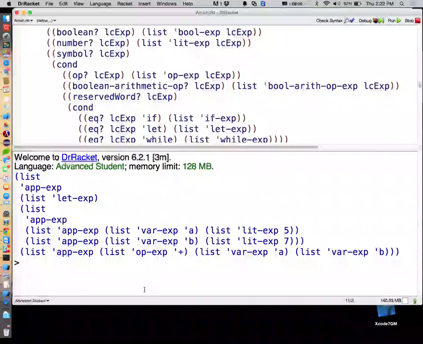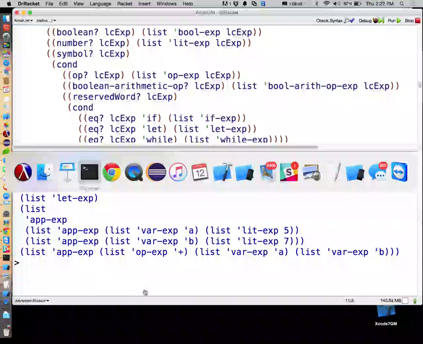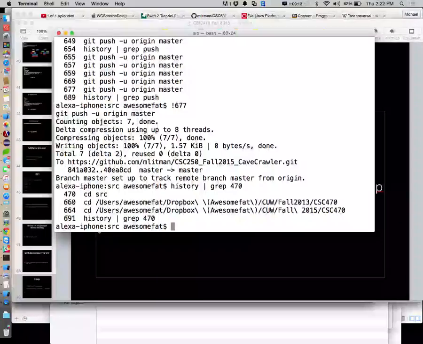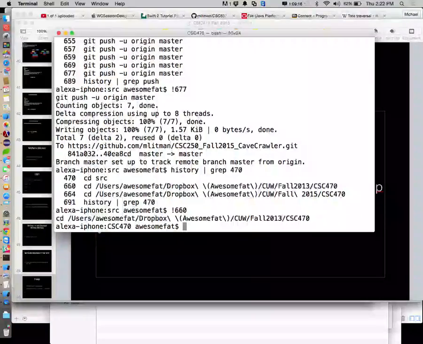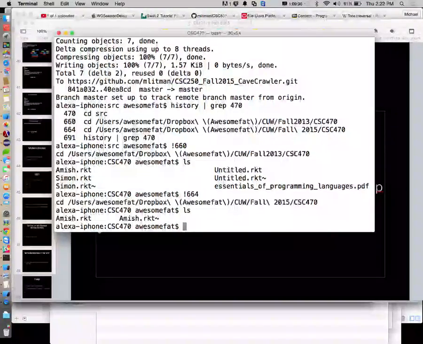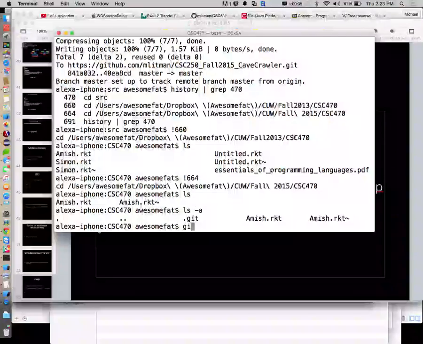Now let's go to the terminal, because we've been putting this up on GitHub, right? Yep. All right, and let's do history grep for 470 pound 660. That's this guy. Oh, that's fall 213. Pound 664. There's this guy. So we should already have a git there. So we'll do a git add star.